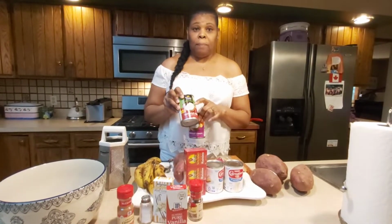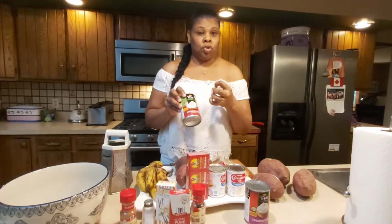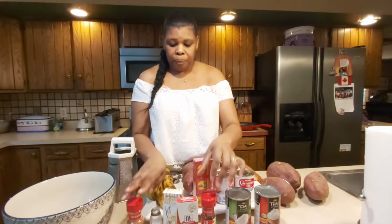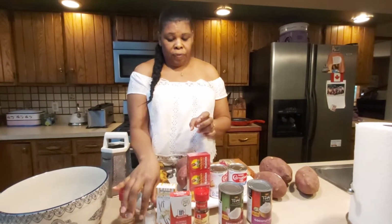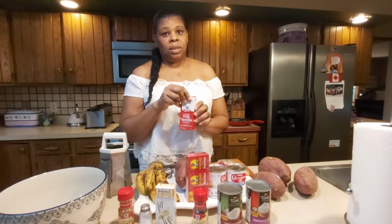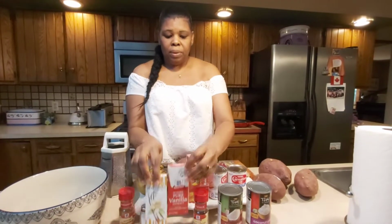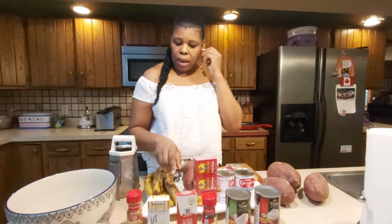I prefer that brand. It's very thick and creamy, and it really has a very strong coconut taste, so that's why I use it. Cinnamon sticks, they give a nice flavor. I use the ground cinnamon as well to add to the flavor. A dash or a pinch of salt. Secret ingredient, not so secret in the Haitian community, is vanilla extract. Don't worry, I have two brands, but this one is full. I thought I didn't have enough when I bought this one, but that should be fine.